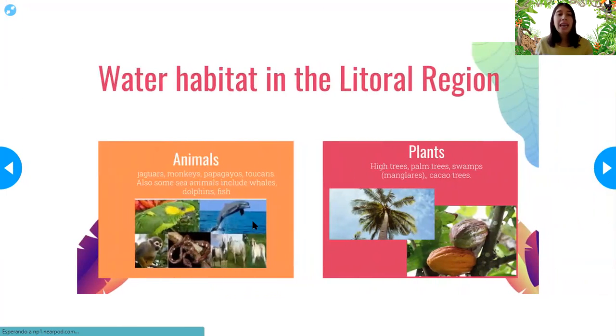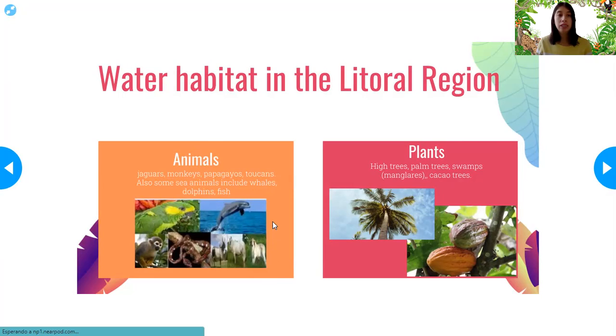Now, all the animals that live in the littoral region, in the coast, include jaguars, monkeys, papagayos, toucans, and because it's in the coast, we can also find animals that live in the ocean, like whales, dolphins, and different kinds of fish.